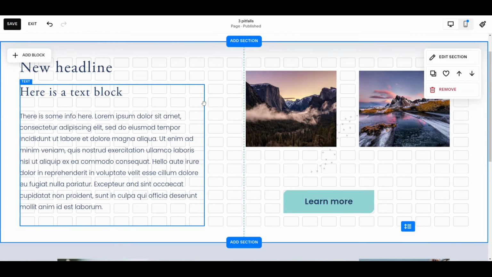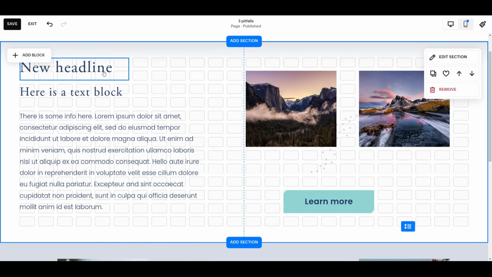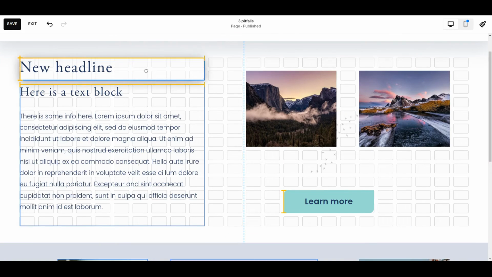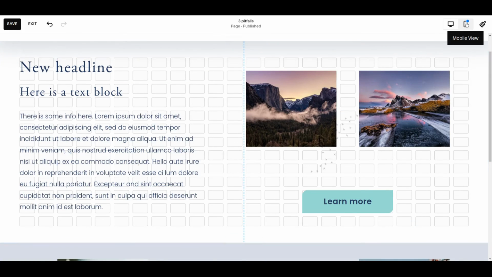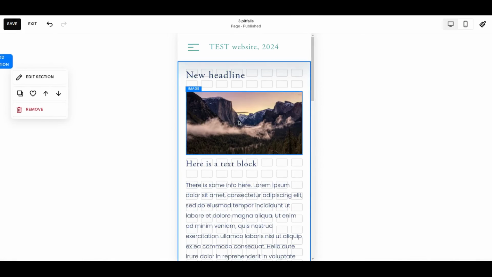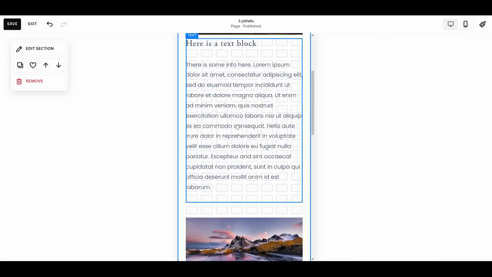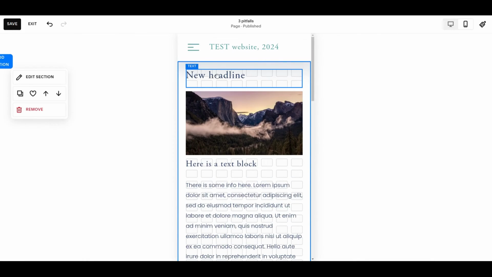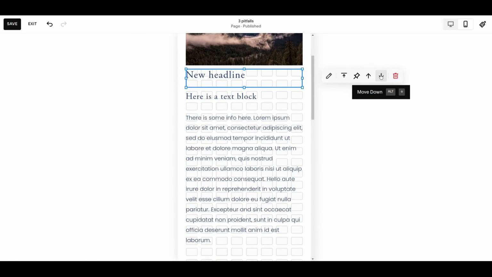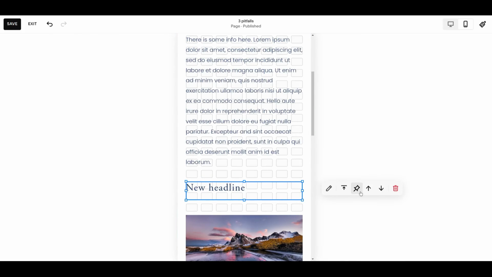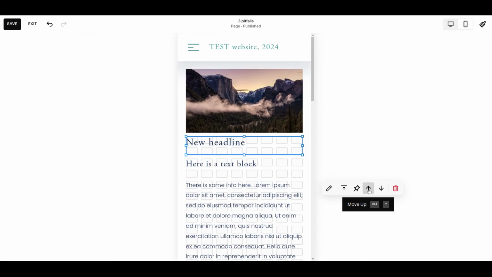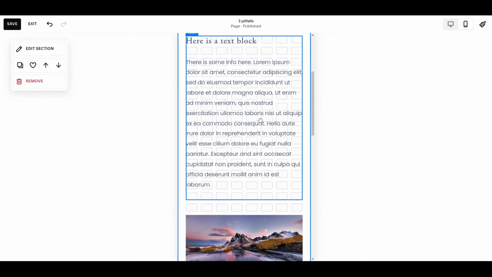Please, please, please remember to come in and check your mobile view, because on desktop, you may have made an arrangement that you're happy with and that you like, and it all looks very appealing. Mobile view, you might get something different going on. So again, I click on mobile view, I come in here. Squarespace has done a decent job in this case. It has managed to put the headline at the top. Oftentimes I find that new pieces of content kind of appear down here. So you definitely want to come in here and either drag it up or use these handy arrows actually to rearrange content blocks.